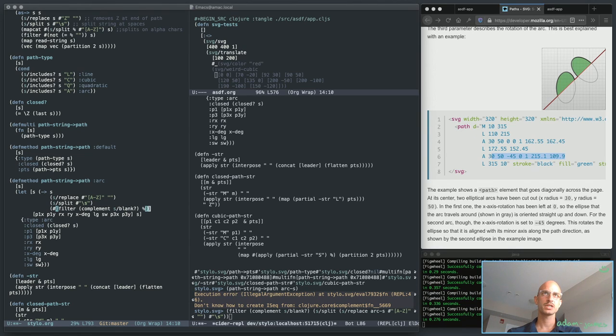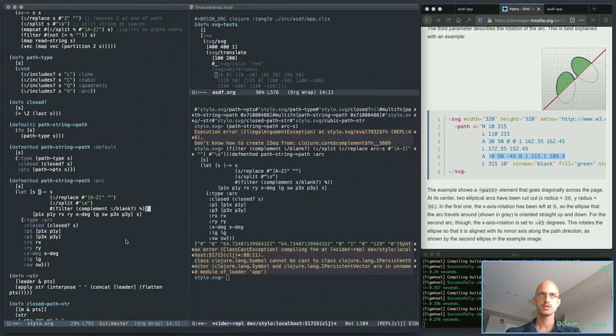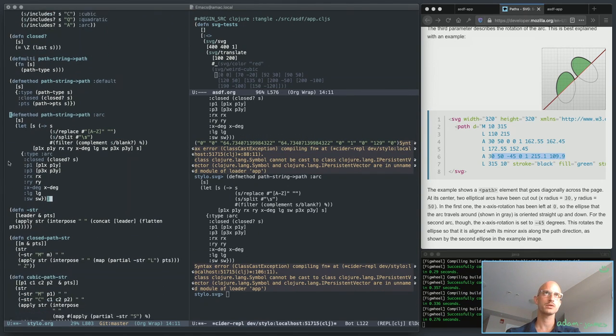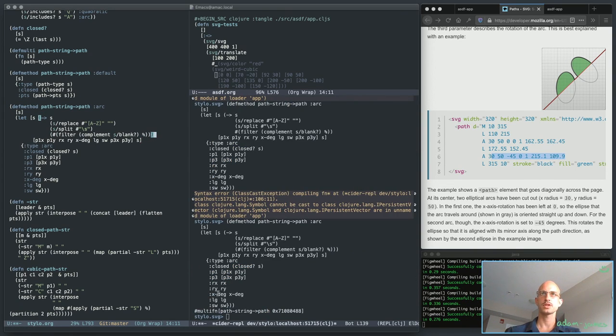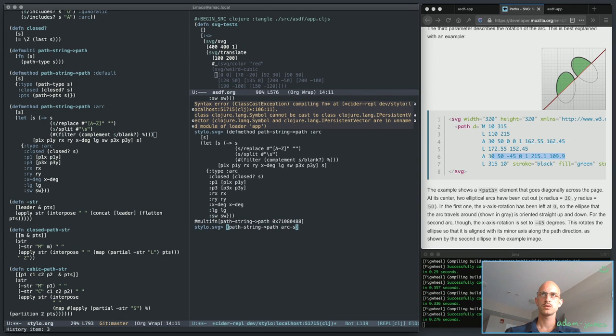It's not perfect. Also, I don't need to do that, I think. Let's see if that fixes it. Nope, still wrong. Okay, let's try that now. Okay, we're good. Closed false, RX is that. P3, yep. P1, yep. Okay, so it looks correct.